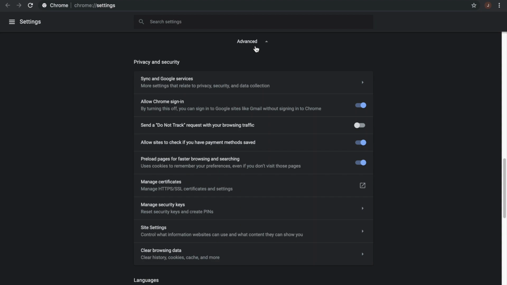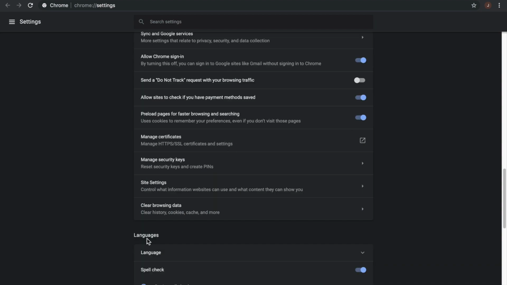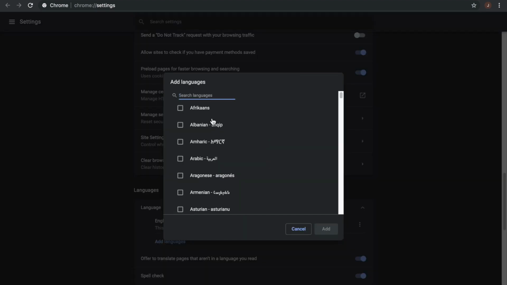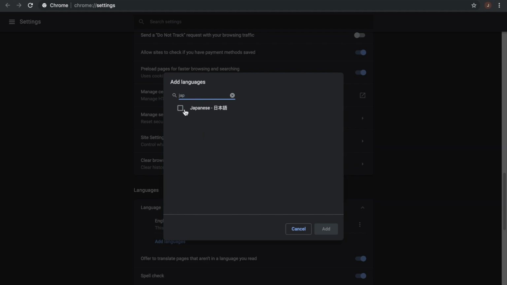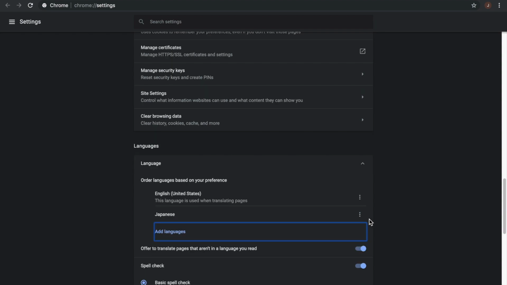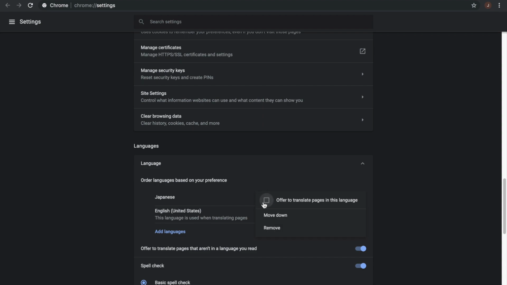So in Chrome, you go to the Advanced section, scroll down to Languages, and as you can see here, we only have English, but let's say that we want to use Japanese. We want to show off and have every website read in Japanese. So we're going to move this to the top. We're going to set it as our default, as English is not our primary language. So now your Chrome settings are defaulted to the Japanese language.